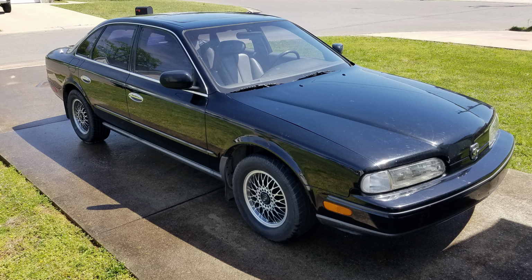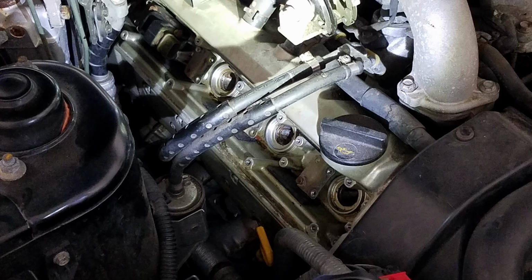So I gave it a thorough wash and then dove into diagnosing the misfire. I found at the minimum the number 3 injector was toast. I determined this using 3 tests. The injector was not clicking when listening with the stethoscope. These injectors have a very distinct click when they are operating.